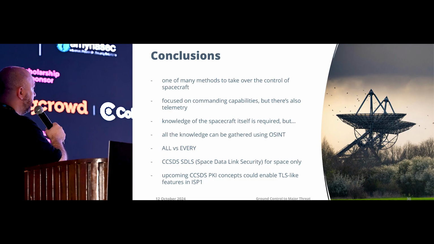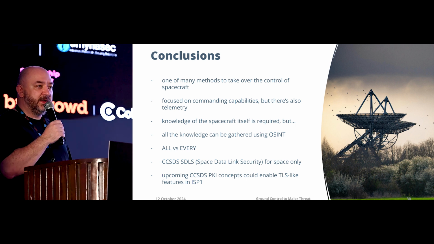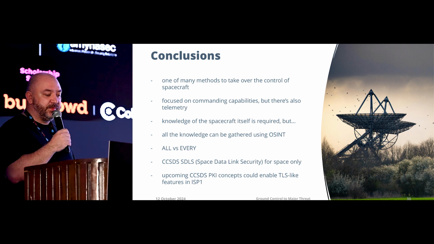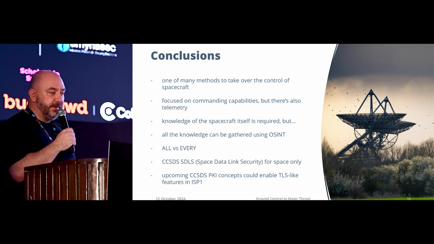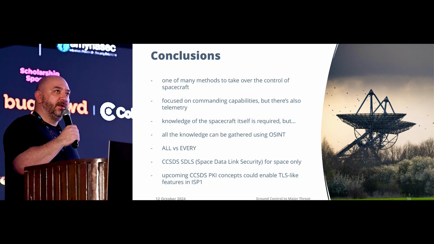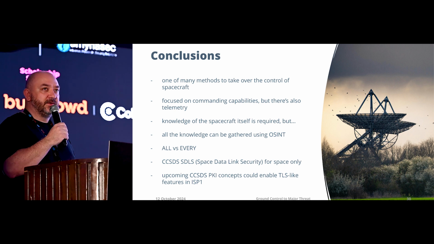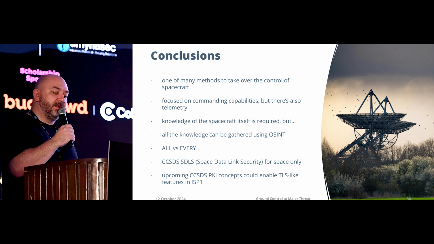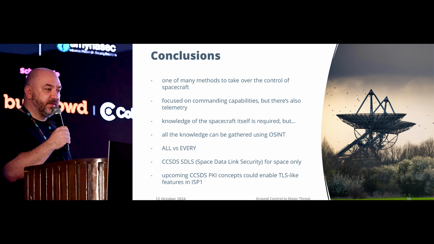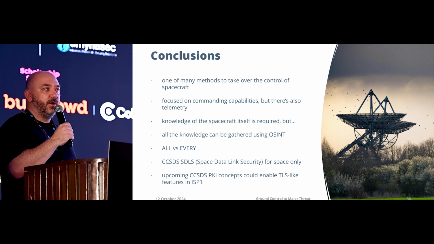So that's it for the demos. What you just saw is just one of the examples of how you can abuse the protocol in order to take control of a spacecraft. As I said, in our research, we focus only on the telecommanding part because we wanted to demonstrate that you can actually take over the control. But there is also telemetry coming down from the spacecraft to the ground station, which can also be of use for adversaries. So it really depends how much of an impact you want to have on a mission.